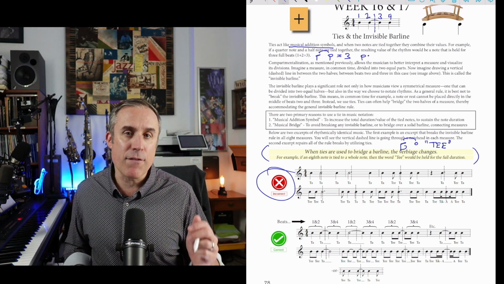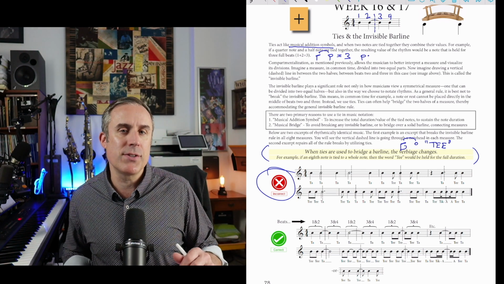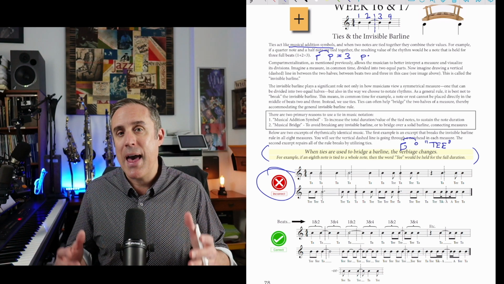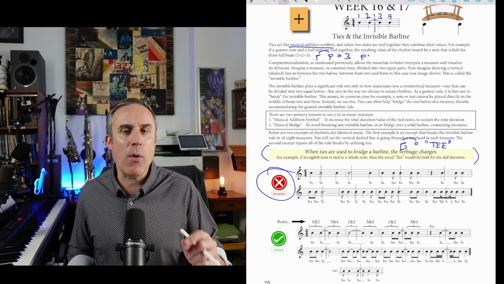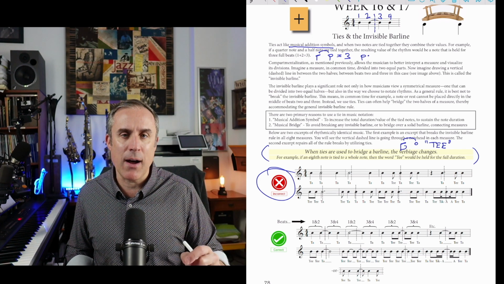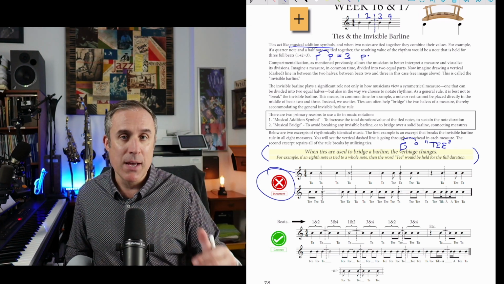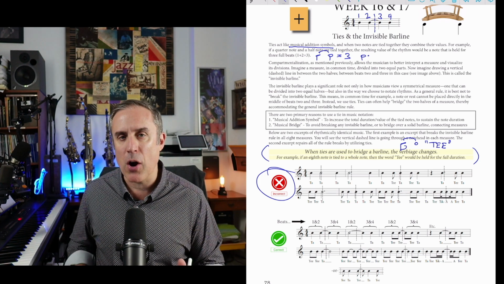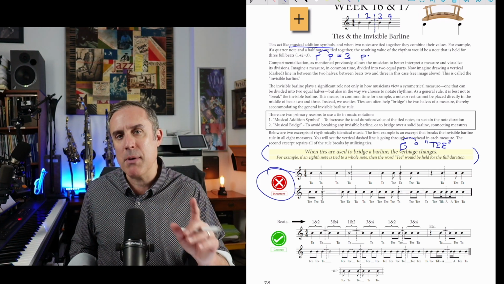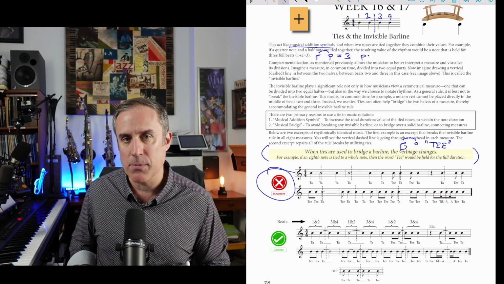That being said, in the first excerpt, there are 3 or 4 measures in there that I could imagine publishers actually publishing the music this way and breaking the invisible bar line. What I want to do is go one measure at a time, comparing the top excerpt to the bottom excerpt and how they're written differently and how you can start to compartmentalize these measures. So let's look at measure 1 in both of these excerpts.